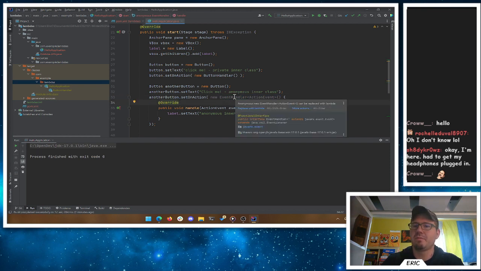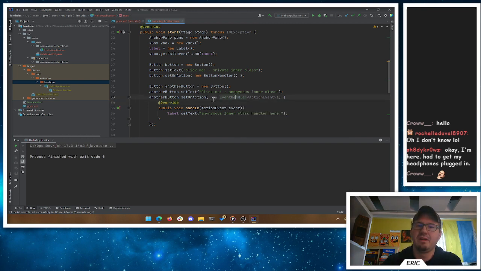And it's telling us, hey, we can replace it with a Lambda. These are common enough to happen all the time here. And I think we can even really get rid of that. No. Okay, it doesn't let us. So this is the event handler being written essentially inline here. So there's no name of this class here.